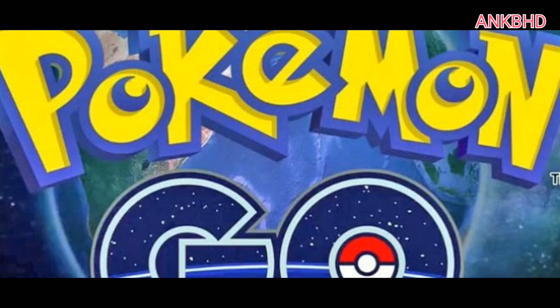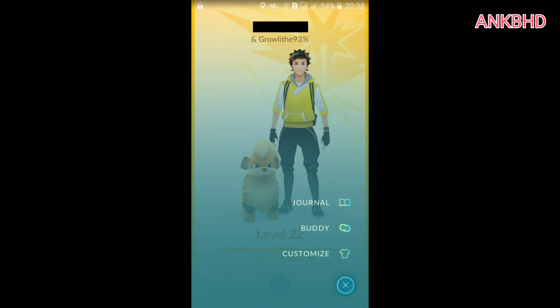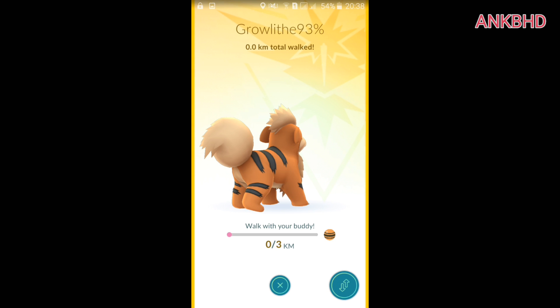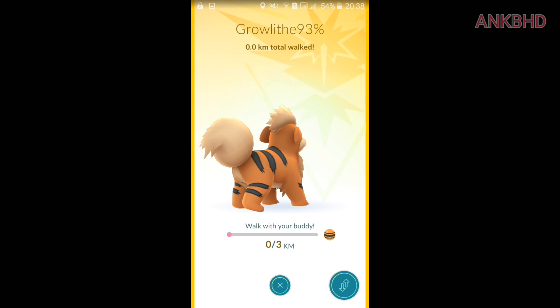The latest update to Pokemon Go blocks rooted devices from entering the game. The latest update tries to bring back some of the lost crowd, but in typical Niantic fashion, it goes one step forward and two steps back. This release brings a new feature in the form of Pokemon Buddy — a virtual Mon that appears on your profile page and gives out candy rewards for its species if you walk a certain threshold distance with the Mon activated as a Buddy.